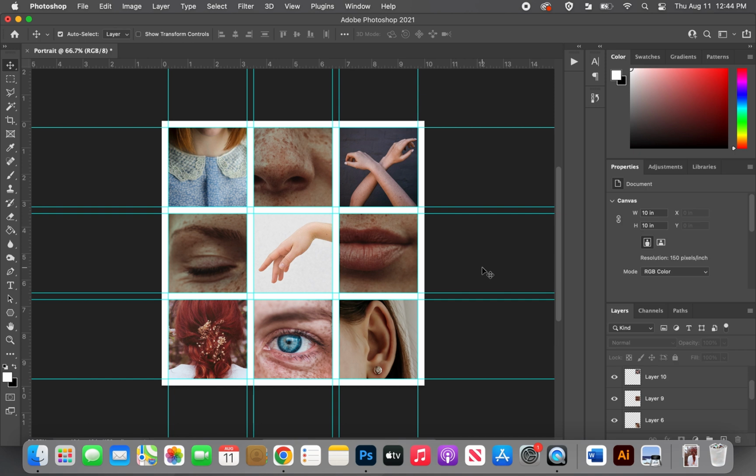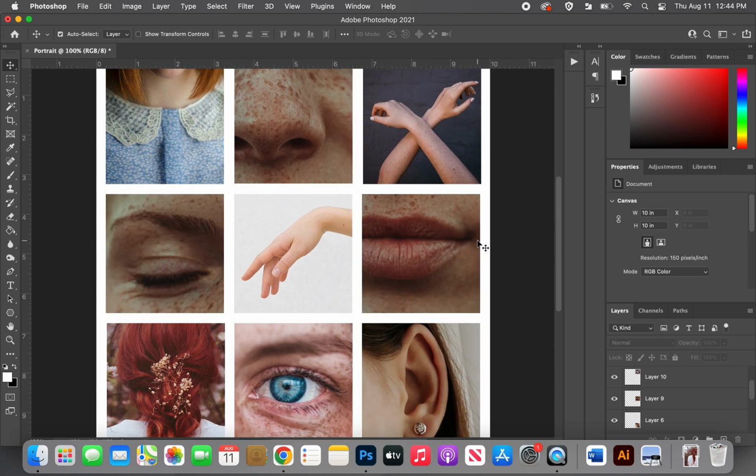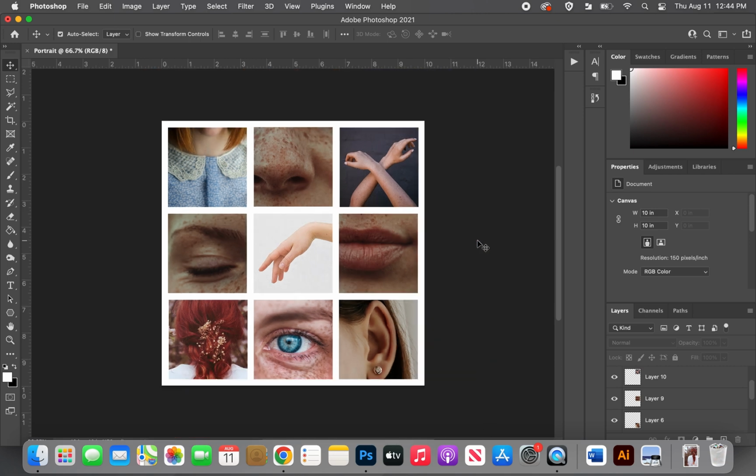Once you have your images in a space that you're happy with, we can hide our guides from view. It's not deleting them, it just hides them. You can do this by pressing Command:, and now we see these nice, neat margins around each image. It looks very clean, very organized. And that is why we set up the guides in the first place. It just keeps everything in line perfectly.